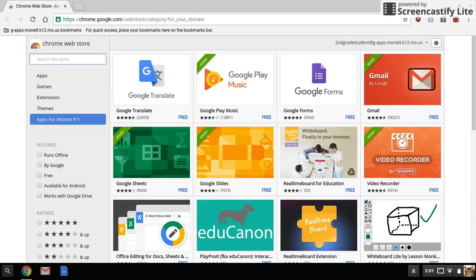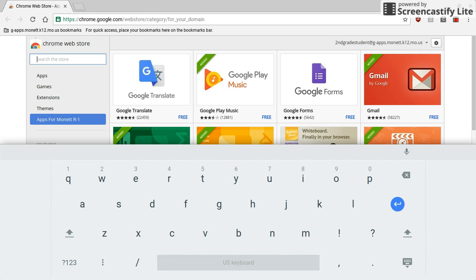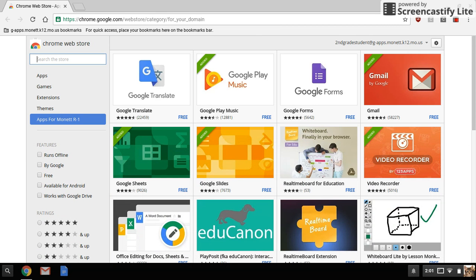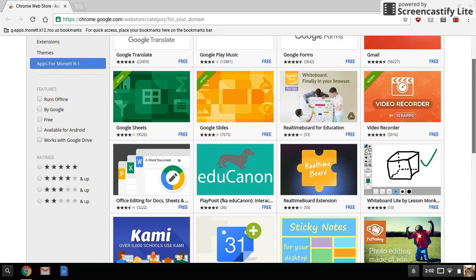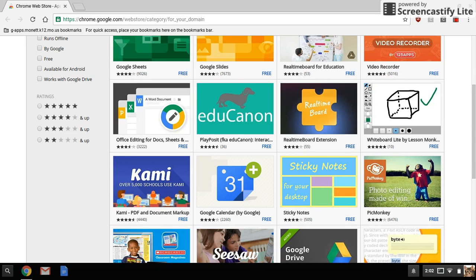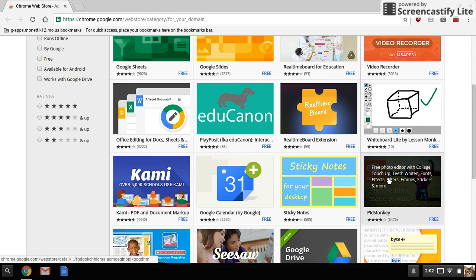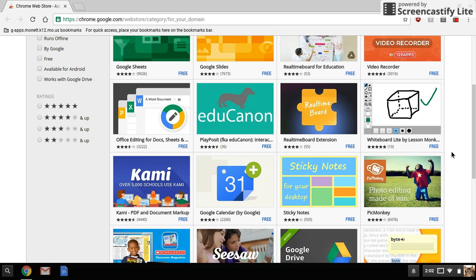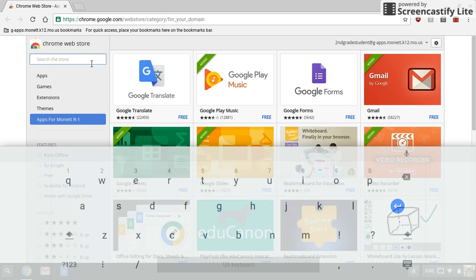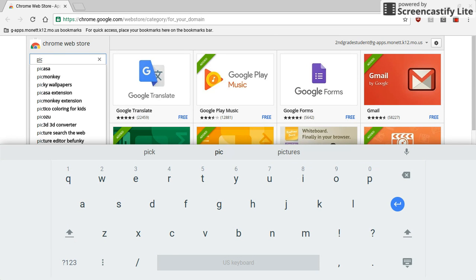Over here on the left-hand side, I could type in what I'm looking for. Remember that if there's an app that you want to use with your students, you're going to need to submit a help ticket on it, and we will put it in their recommended and allowed list so they can get it. Okay, remember, you're not restricted, but your students are. So for example, this app right here called PicMonkey is currently not added to my account, but I would like for it to be added to my students' account. So I can search for it like that, or I could, over on the left-hand side, just type in PicMonkey.